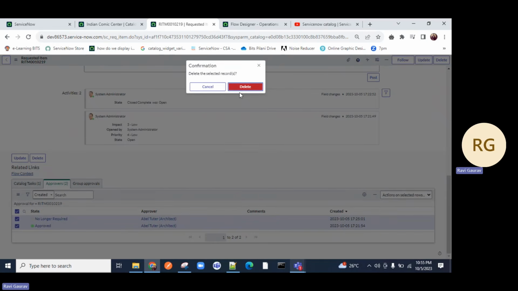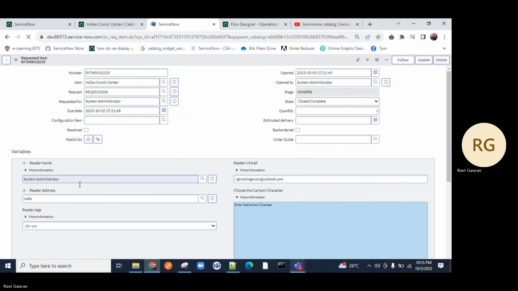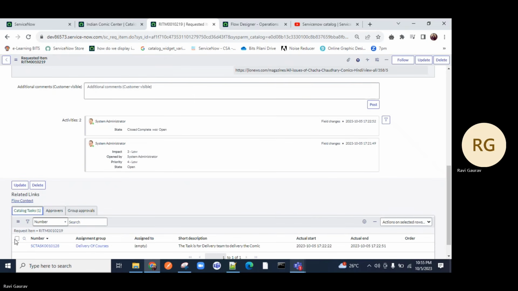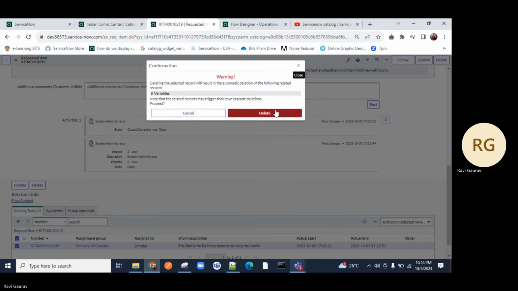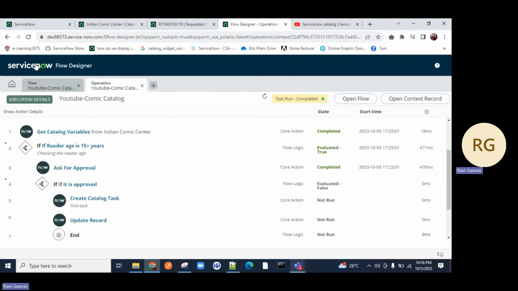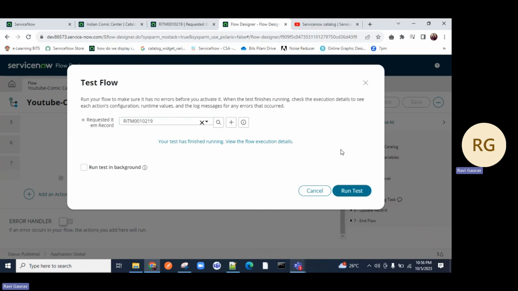So click on delete. Fine. Let me delete this task also to show you this demo. Okay, let's go back. Close this.